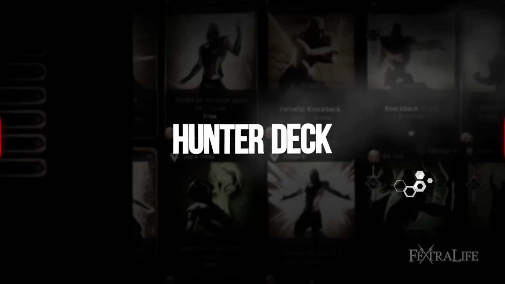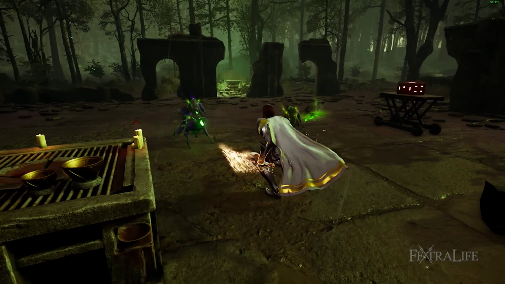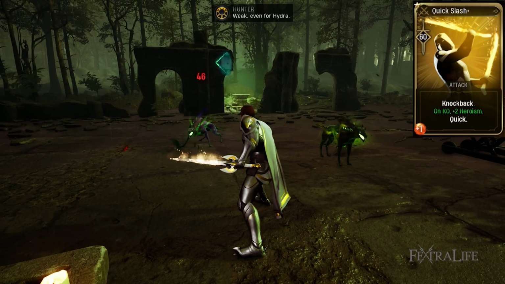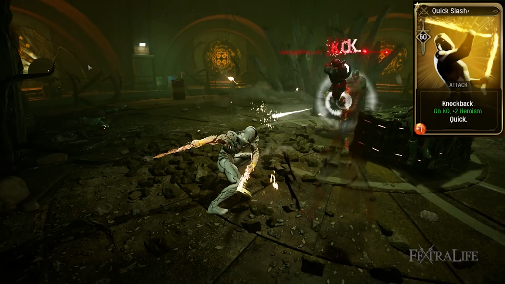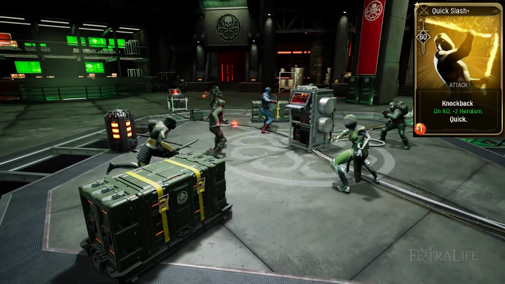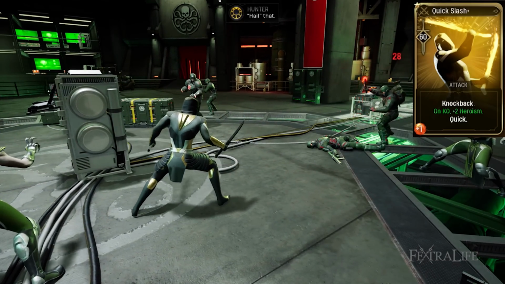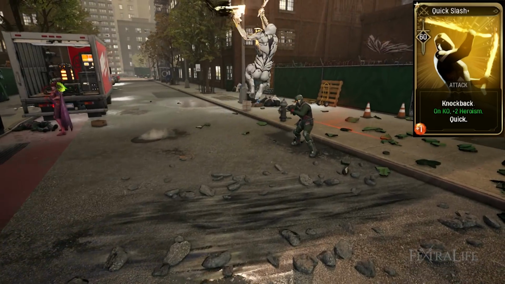Next, let's talk a little bit about the cards that I like to use. The first one that I think anyone should use, no matter what you're playing the Hunter as, is Quick Slash, particularly early on in the game. It's one of very few abilities in the game that does knockback, is quick, and also deals damage. A lot of spells or cards in the game, like from Doctor Strange, from Magik, from Spider-Man, will knock back, but they won't also deal damage. This one does both, and that can be huge.